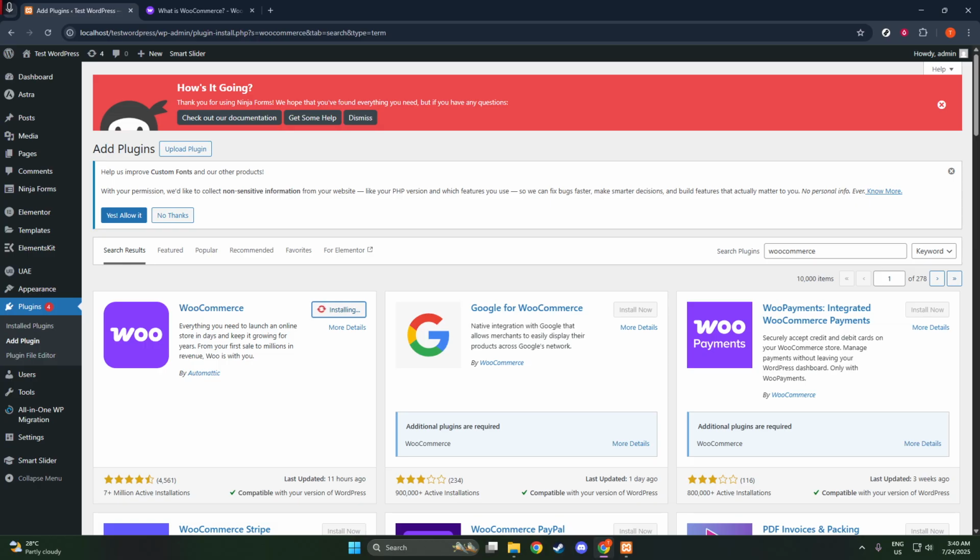With WooCommerce activated, you'll have access to a variety of settings and tools to customize your store, manage products, handle payments, and much more. Spend some time exploring these features and consider visiting the WooCommerce Setup Wizard, which can guide you through the essential configurations like payment methods, shipping options, and more. Congratulations! You've successfully installed and activated WooCommerce on your WordPress site. It's a fantastic e-commerce solution that offers a lot of flexibility and power.